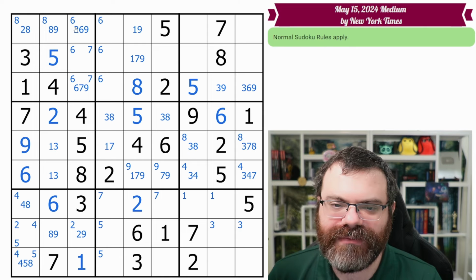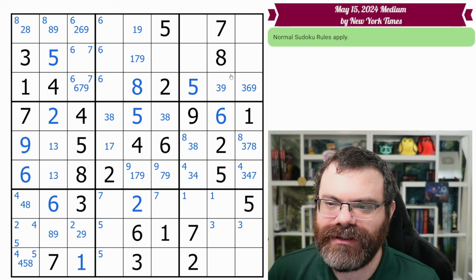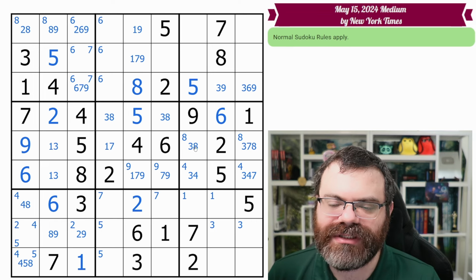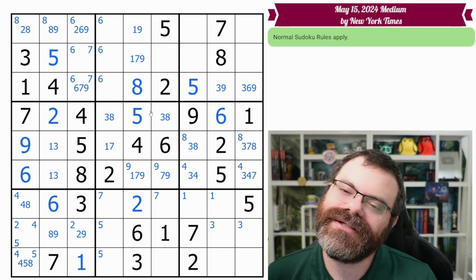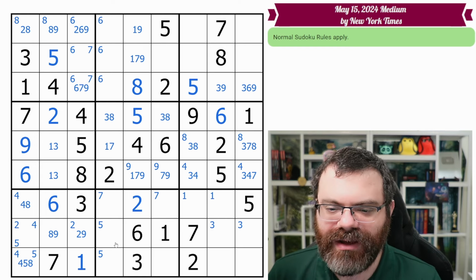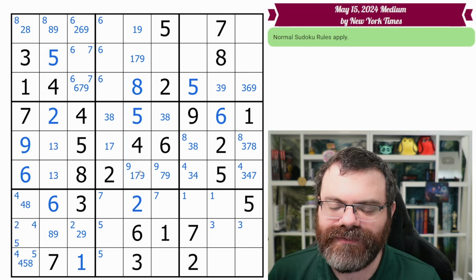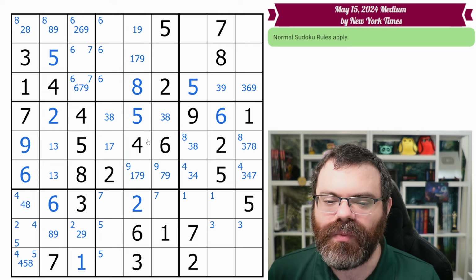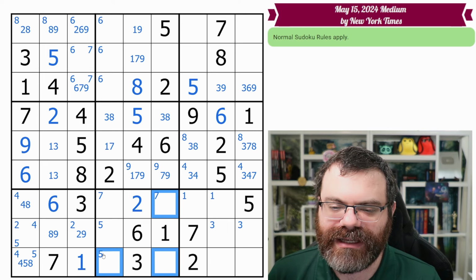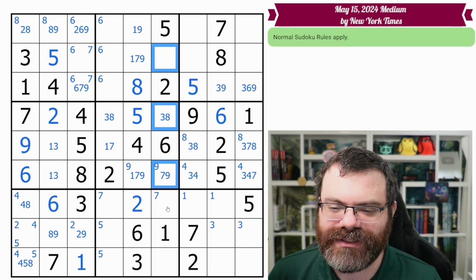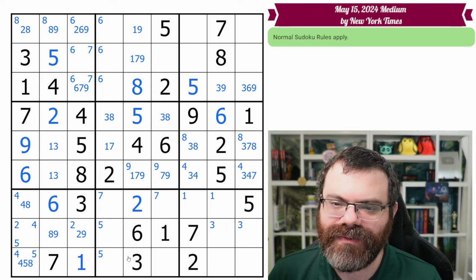You can see how we're already getting pretty cluttered. If we had marked all of these, we'd be super cluttered and it would be really hard to scan. So we're trying our best to keep things as sparse as possible while still being able to spot triples and pairs and stuff. Okay, so that was this column. That was helpful. You might be noticing by now why we look at columns and rows and boxes like that. This box is down to 5. These columns are down to at least 4. Yeah, this one's down to 5. Right, I think we're done with that stack.